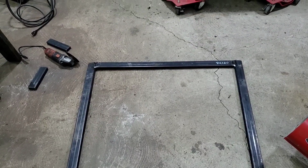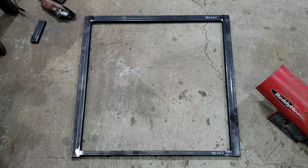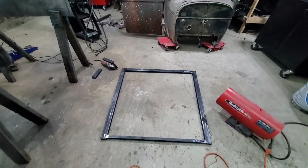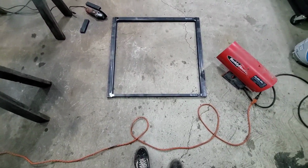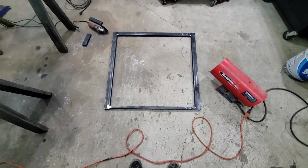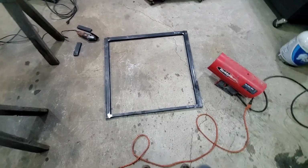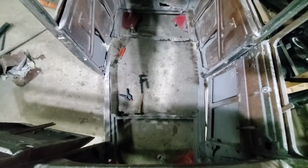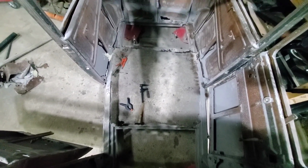So here's what we have. That's weird. On camera, it looks like a perfect square. It's not at all. It's like 4 inches shorter on this end than it is up there, because of the shape. Even though that looks kind of square, it's not. It's shaped like a coffin almost.